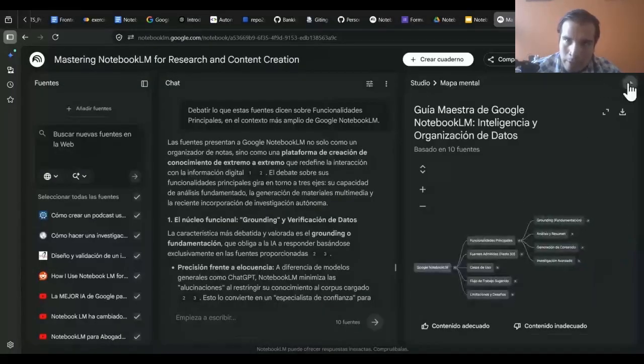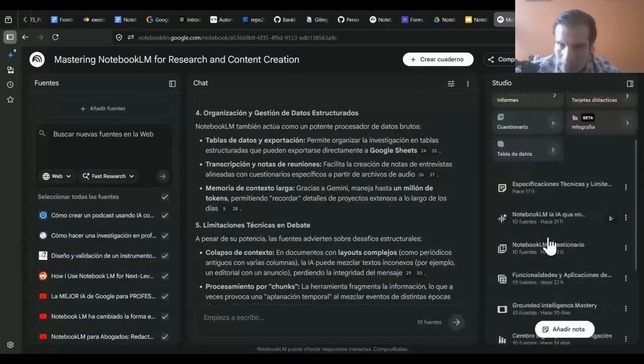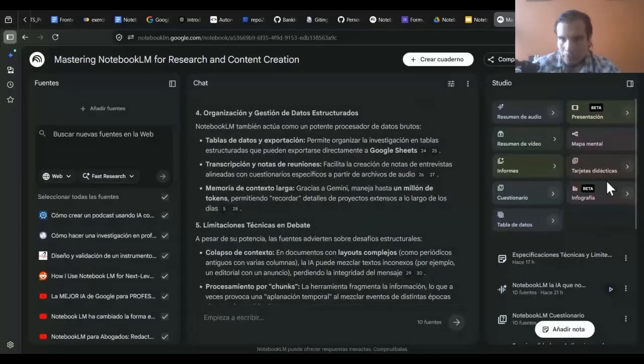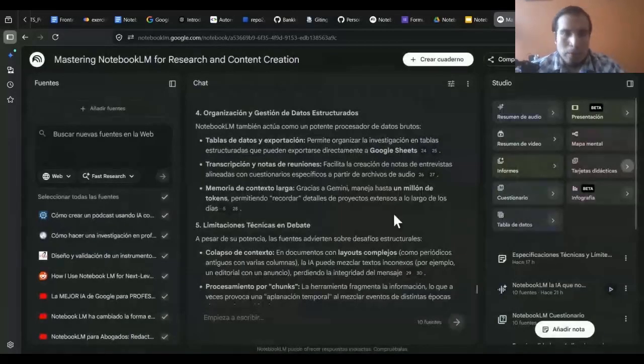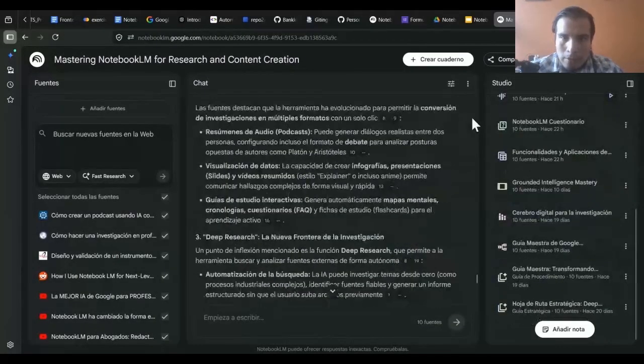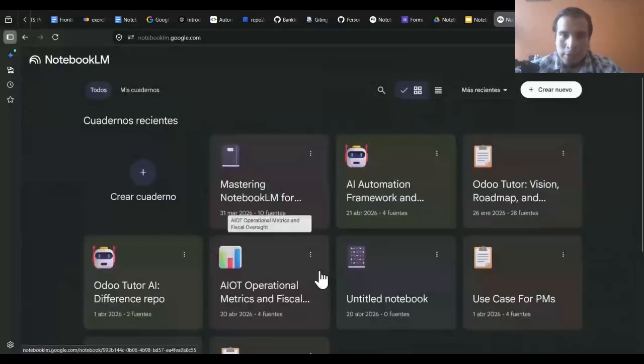All right, I need to collapse this window, and what else? Well, basically, this is all this kind of feature you can use also. You can use also didactic cards, all right? So yeah, this is pretty good to really start getting very familiarized with all your own information. All right, until here, it's okay for learning to understand all the core features for NotebookLM, as I told you. But now we can pass to the other section, which is to review more relevant use cases.